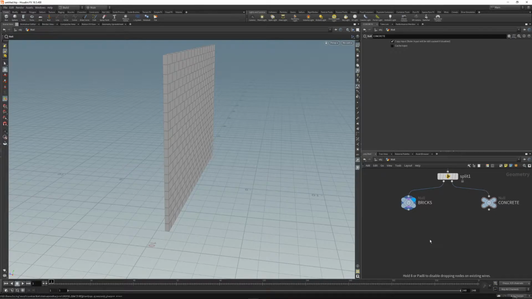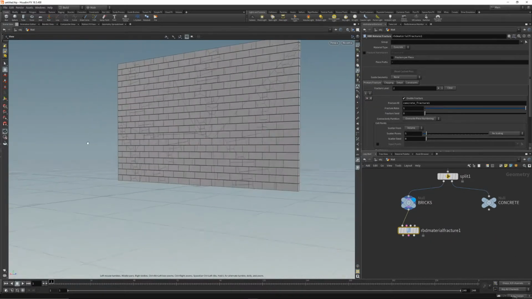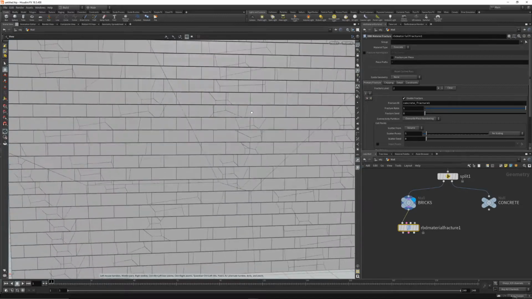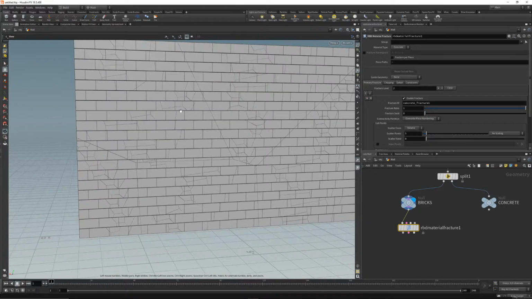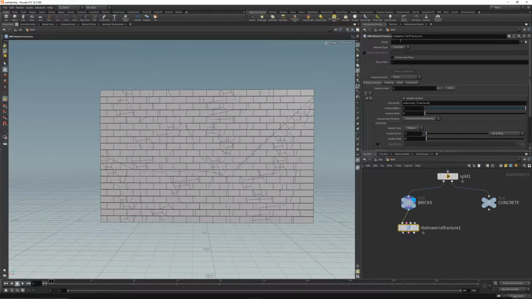And I'm gonna drop down an Avidi material fracture. So it's gonna load a bit since it's quite a heavy node. And I hope my recording isn't crashing and you can still see what is happening. So plug that in here, and it might take a while to calculate, but when it's done, you should see something like that. Your wall fractured into smaller pieces, and we actually need to name our Avidi material fracture.